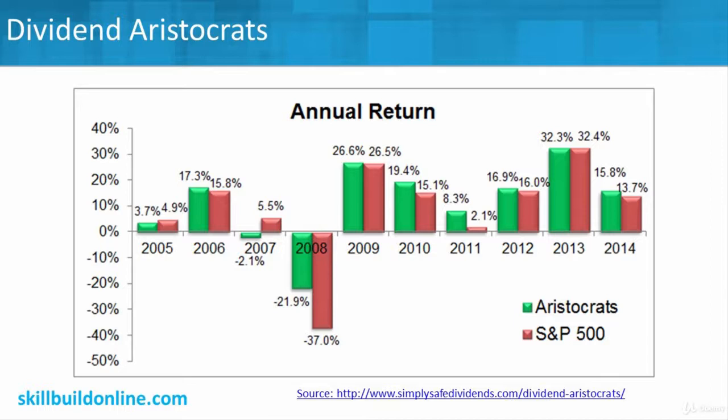The challenge with it, though, it might sound like a good strategy, right? But the challenge behind it is that past performance doesn't necessarily predict future results. I mean, you can see in the past, the aristocrats in many years would kind of follow along. In 2007, the aristocrats did worse. They lost money compared to, let's say, the wider market, as an example. But they've had a nice run recently, of course.